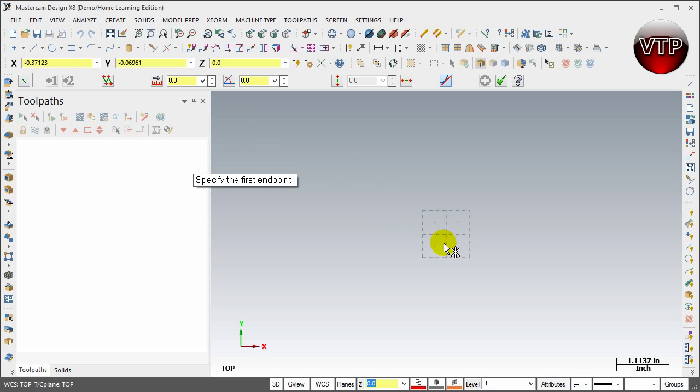So go ahead and click on line, click on your origin, move it anywhere to the right. You can either move it to the right or change this as you move it. So I'm going to move it to the right, click anywhere. While it's light blue, change this to 1, hit enter. Click on apply. And now you're ready to go to the next line. The next line is going to be from the origin and then up. And that's going to be 0.5.